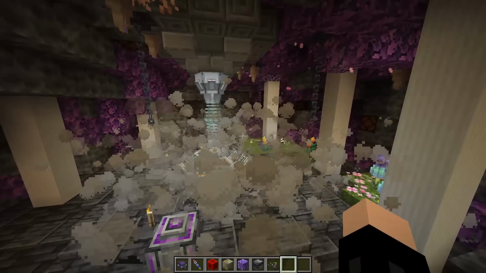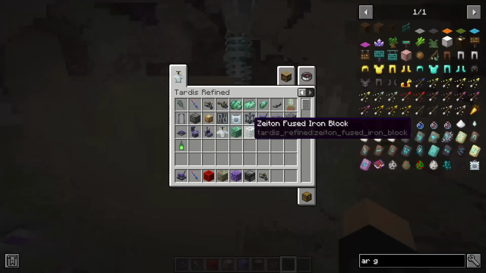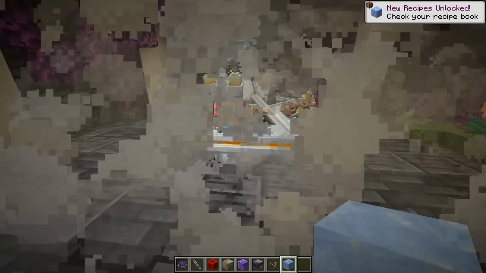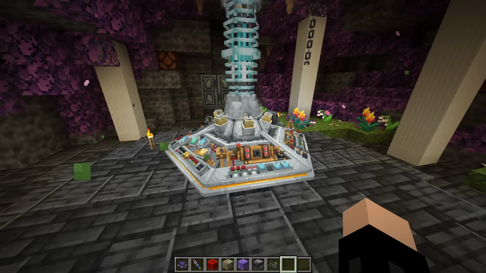So, crashing your TARDIS isn't permanent, and you don't actually have to do anything to fix it. You've just got to wait 10 minutes. And they've also added a bit of a quality of life feature. If you're in creative mode like I am, you can just grab an ice block, and all you have to do is interact with the console. And as you can see, we should be back to normal. I know it's such a little thing, but that ice thing for creative players is just such a good feature.